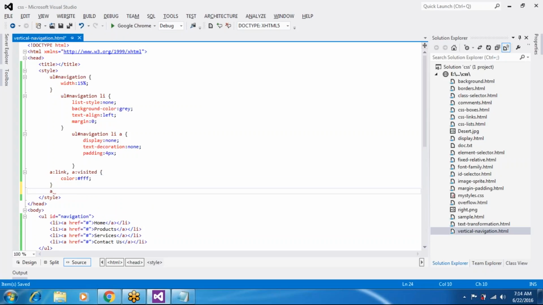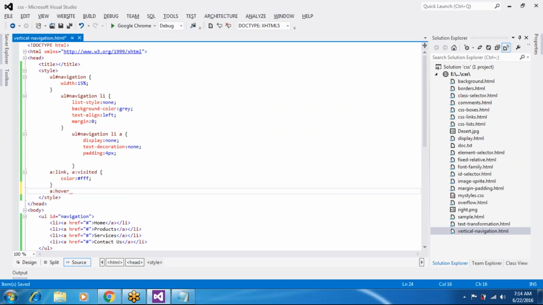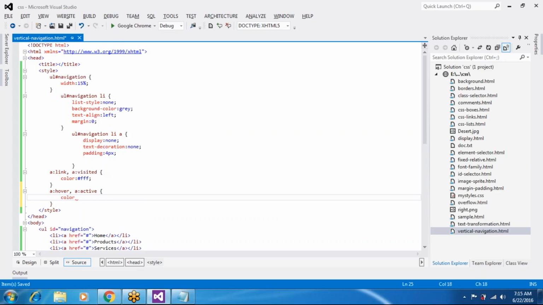Next, whenever mouse hovers on the particular link, hover, and for active link, color #000. So 000 means black color.